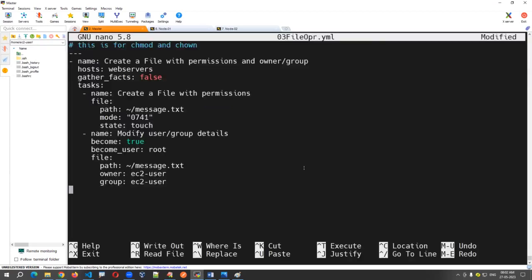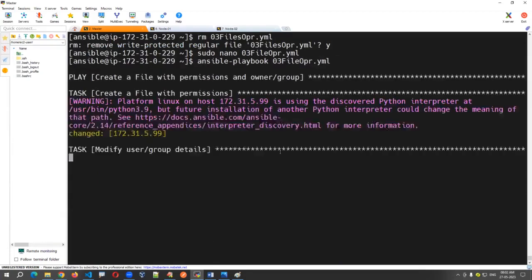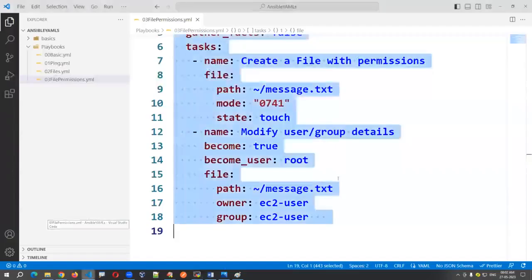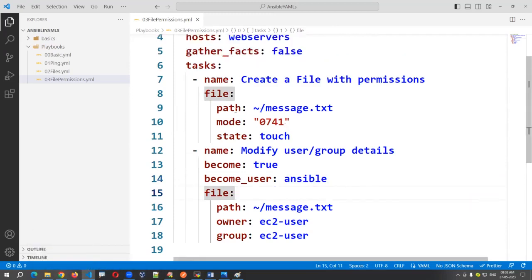You can just modify the existing one also, but I am just doing it from the beginning. Control X. Ansible playbook 03 files. State is absent. No, not root actually. This is Ansible, I'll take. This is created by Ansible.